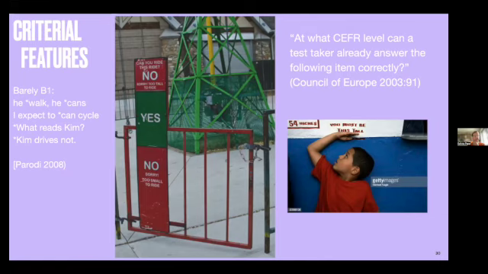And we know this because there have been studies carried out within the English Grammar Profile and English Vocabulary Profile that are empirical and that provide empirical evidence that this is the case.